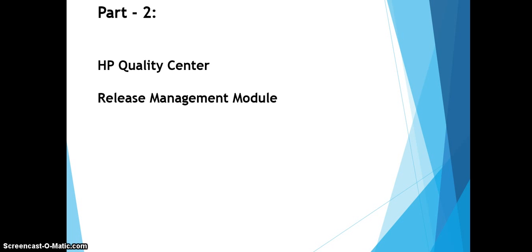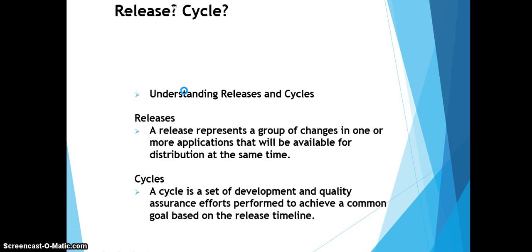Hello everyone, this is in continuation to the previous session, in which I gave an introduction on Quality Center and also gave you a glimpse of how the dashboard of Quality Center looks like, right. Like I said, we have to start from releases in Quality Center, create releases and then cycles, right. So before we go further, let's define what a release and what a cycle is.